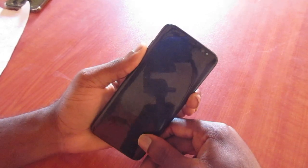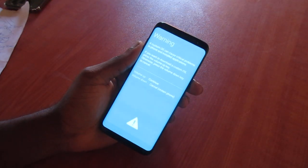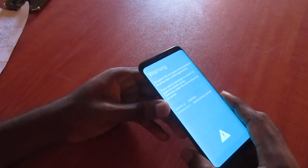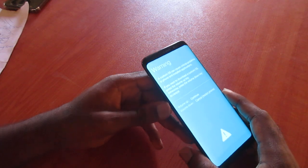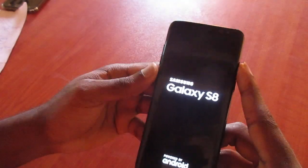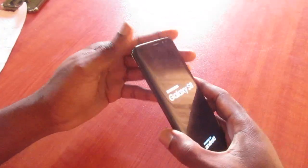Let me demonstrate this again. The phone is now off — you want to hold Bixby and the volume down at the same time. Hold these buttons like this and a recovery screen will come up. If your phone is not turning on and you're not seeing the screen come on, hold Bixby and volume down. When that screen comes up, just volume down to highlight restart and restart the phone.